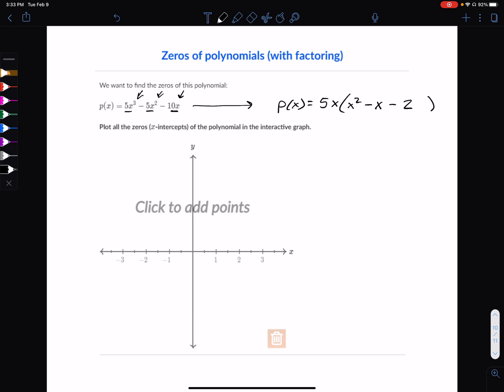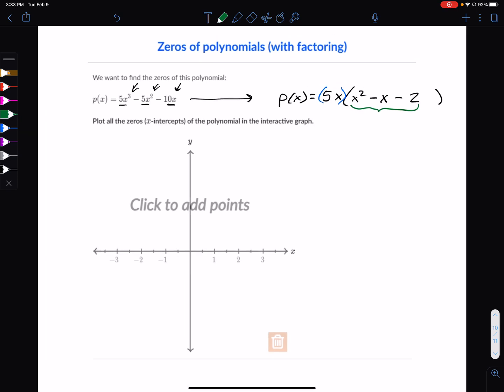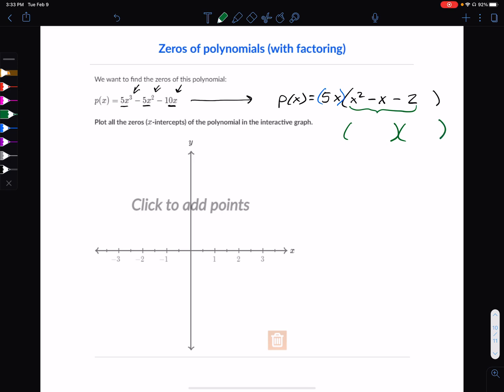Okay, so this 5x, this is a factor. I could put it in parentheses if that helps, but really our task turns into, how do I factor this trinomial? And this one's going to go faster than our last one. We don't need the big fancy AC method here. We know that x times x is x squared, and we could figure out how to build -2. So factors of -2, one's going to be plus, one's going to be minus, that add up to this -1 b term. So is it 1 times -2, or is it -1 times +2?